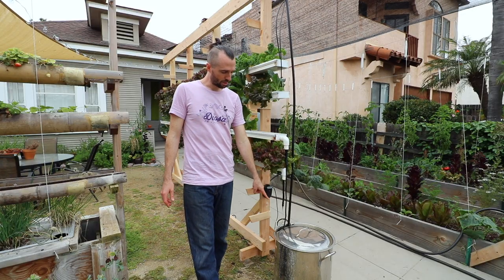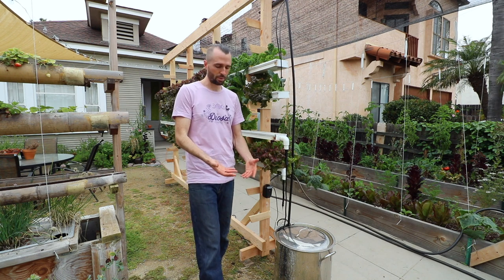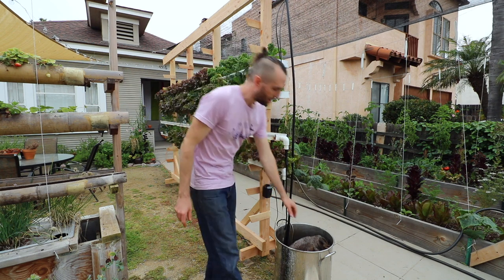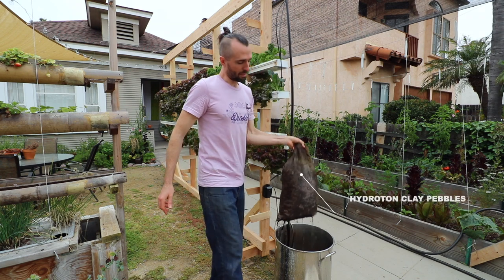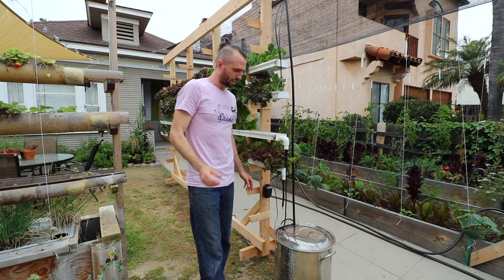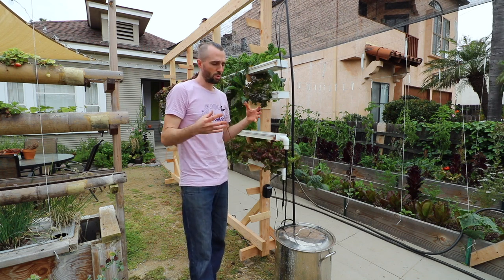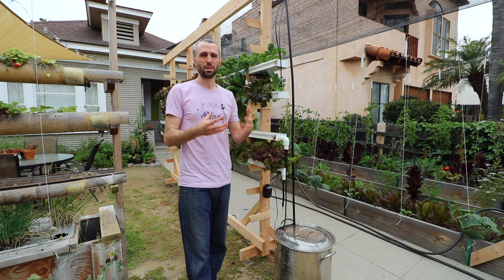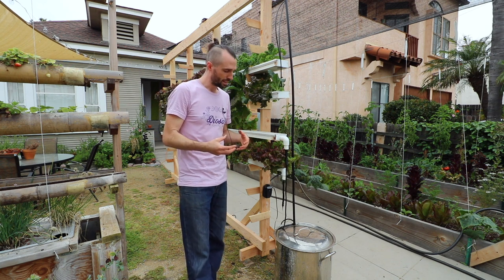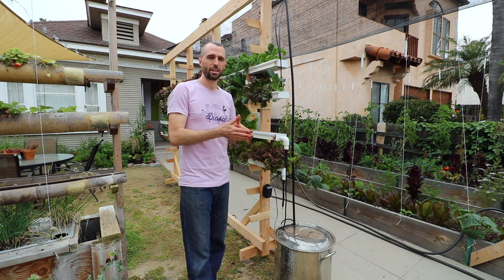This is the nutrient reservoir right here, which is compost tea from the worm tap. There's a water pump and an air pump in here, and then I have these bags of hydroton clay pebbles. This is an organic hydroponic system where beneficial microbes do all the work to make nutrients available and bring them to the plants — which means you need a lot of biological surface area in your system.